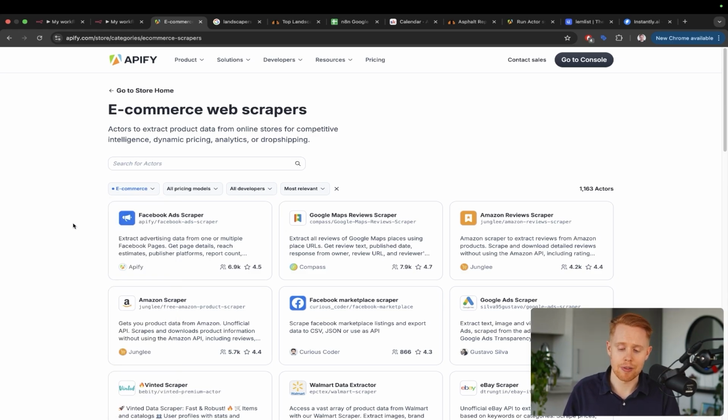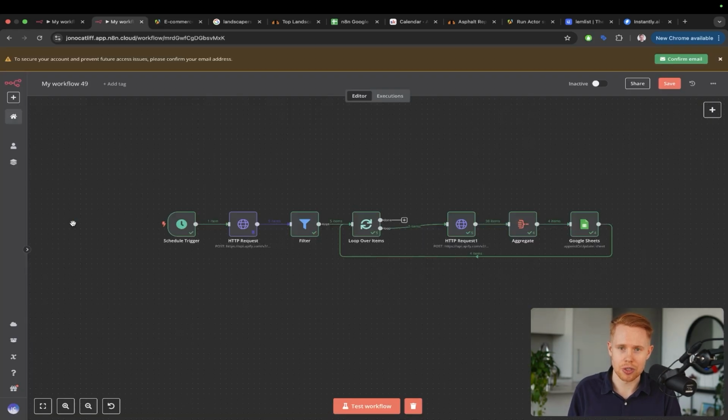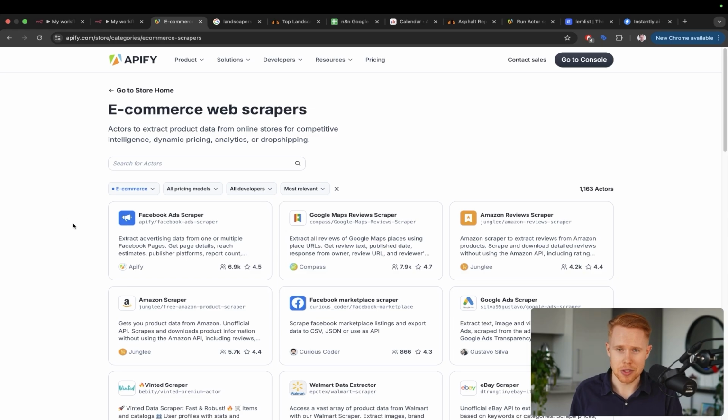We're going to be covering how you can web scrape any of these. We're giving one example here, which is Google Maps. Once you learn how to do it with Google Maps, you're going to know how to do it with every single one of these, right? And so that's the beautiful thing about Apify: you learn one application and you learn all of them.